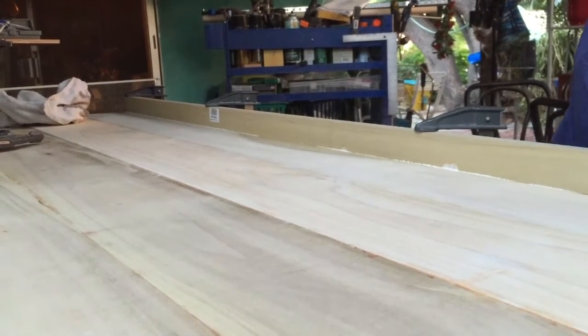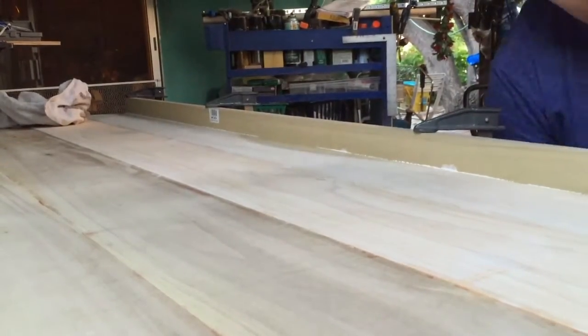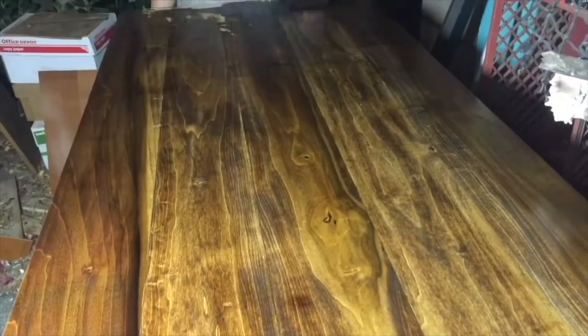So this table, I'm actually making it for my portfolio show, and I really wanted it to be like a really dark kind of table. So I used this Watco walnut stain, and it came out really nice. It really seeped into the wood and just gave it a really nice finish.